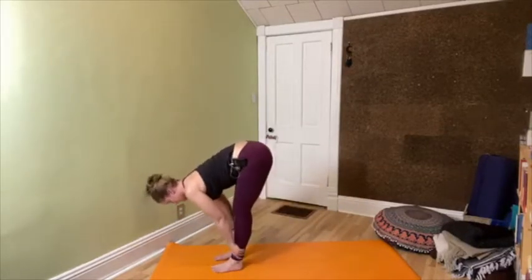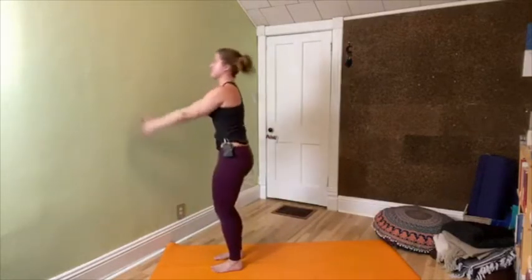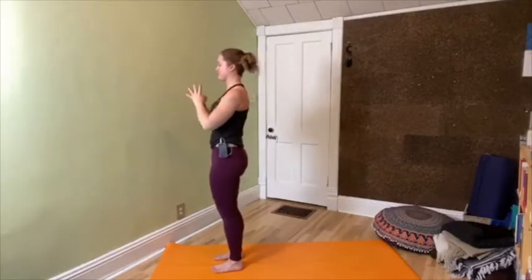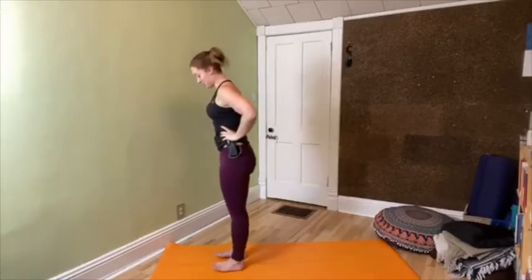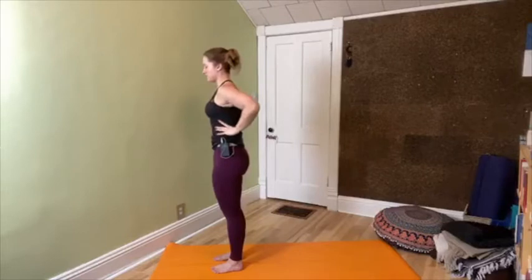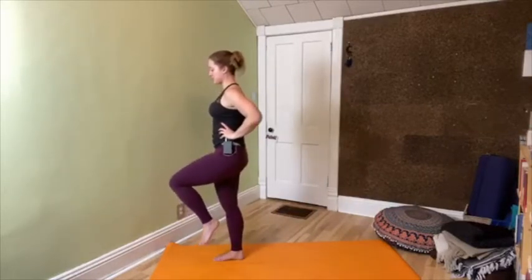Exhale, fold. Raise all the way up, hands overhead. Hands to heart center. Take the hands to your hips. Shift the weight into your left leg. Please hug in just above pubic bone, just above tailbone. And float right knee up in front of the hip, single leg stance.